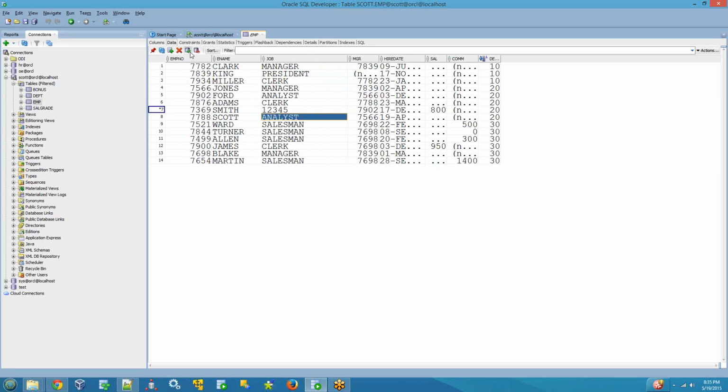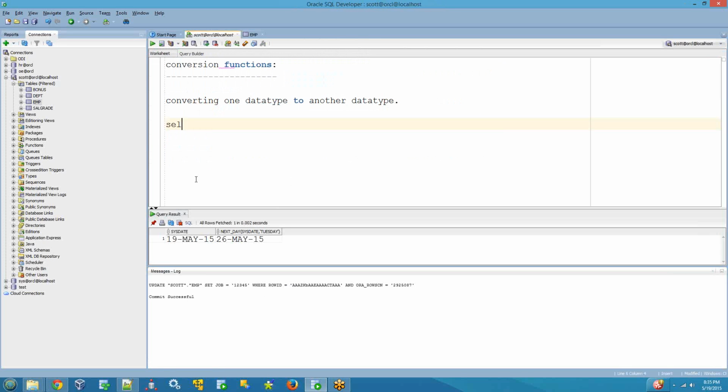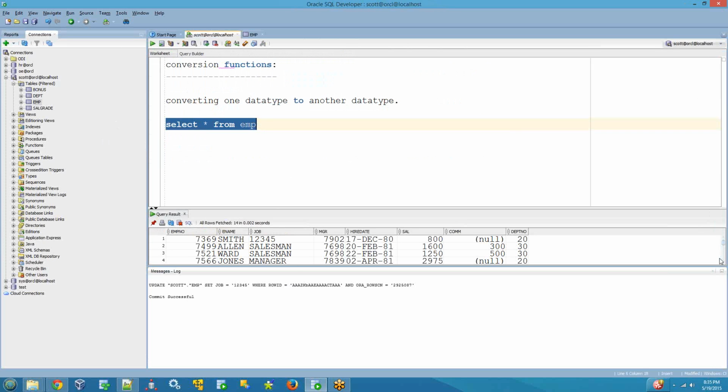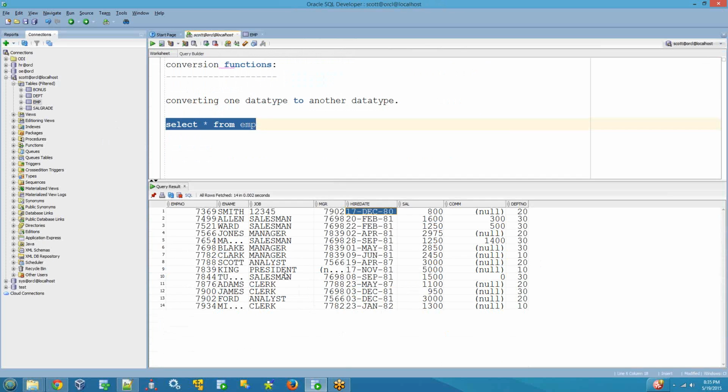Does it allow or not? Yes, it allows. Let's see, select star from EMP. Yes, it allows. See here, the job is 1, 2, 3, 4, 5.